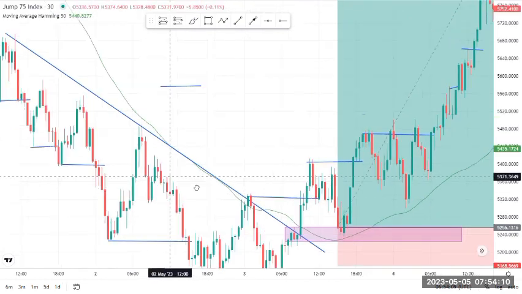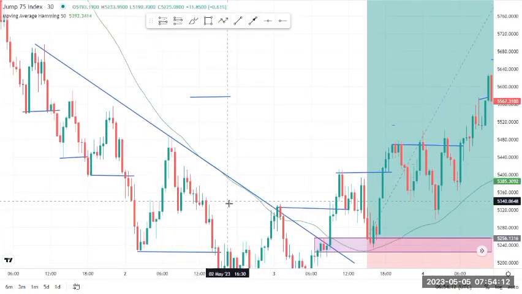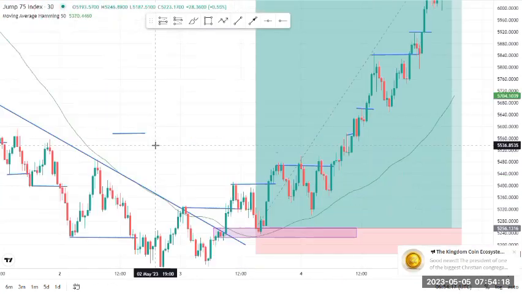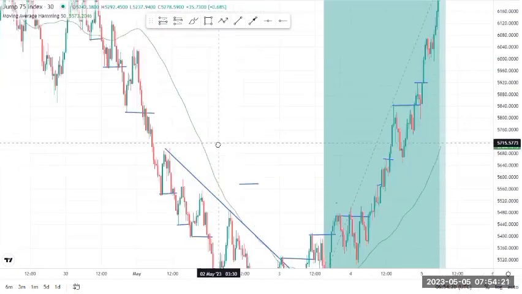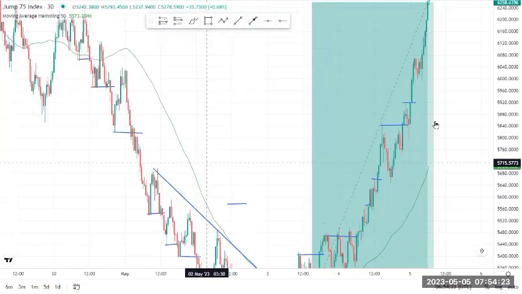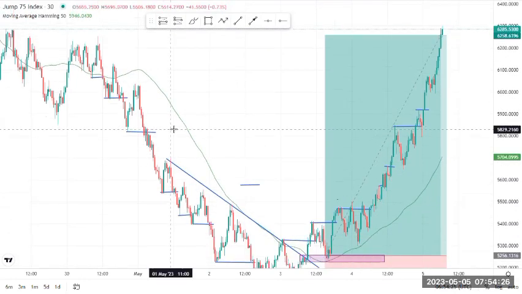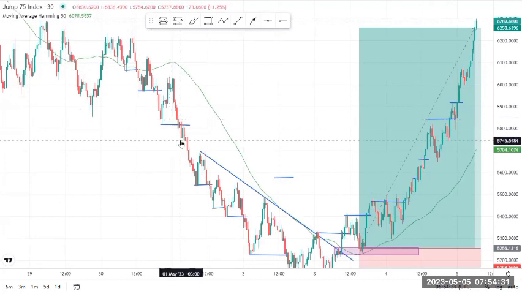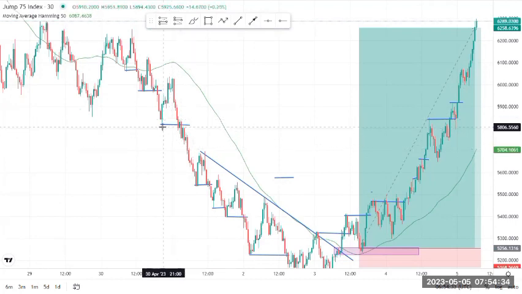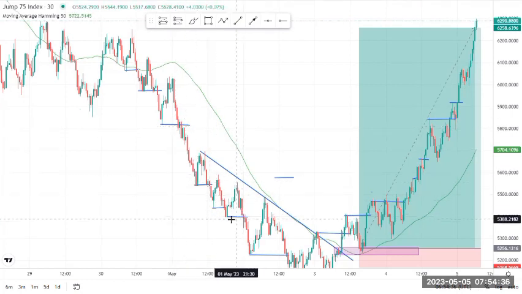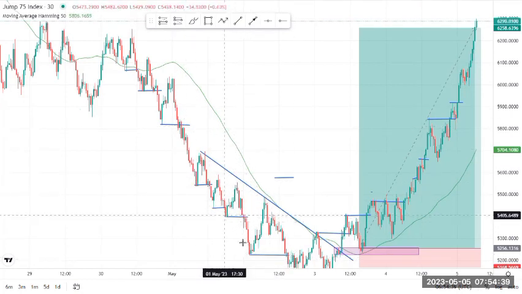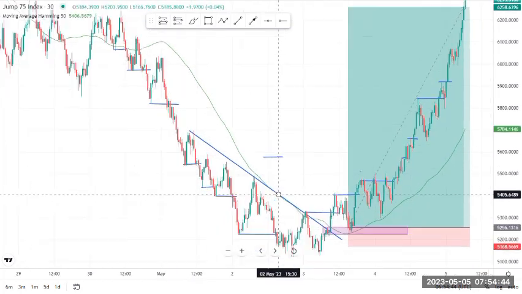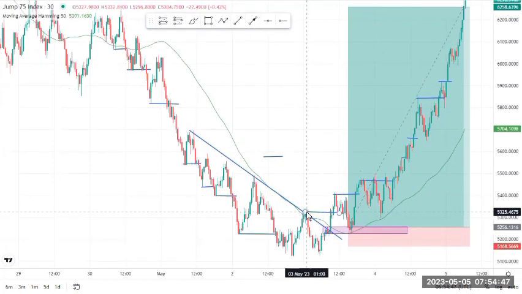Okay, so I'm going to make a brief recap so that you understand this very well. How to catch a reversal trend, right? How to be able to join the trend when it reverses immediately so that you can maximize your profits. I said you want to first of all see a downtrend like this, and you want to see price breaking structures like this, taking out the lows in the downtrend. Once price is taking out the lows like this, then at a point price takes out the high.